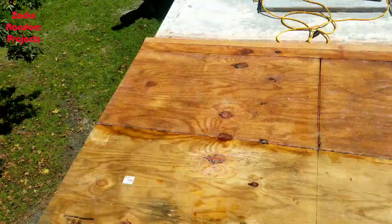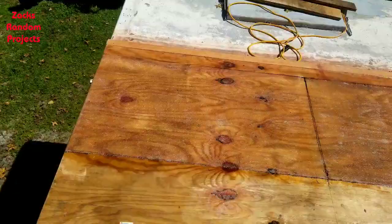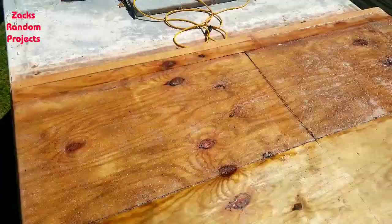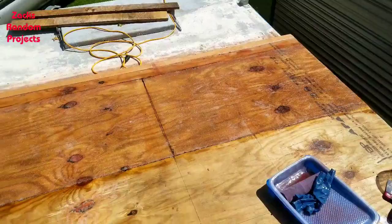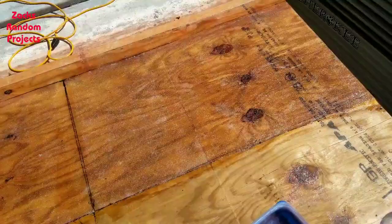Well, there she is. Got 25 inches wide from front to back and 8 feet wide from left to right done. It's almost a little bit more than I can do by myself, even with everything set up ready to go. But I got it done. Looks like there's a few dry spots underneath, even though I pre-soaked the wood. That's fine though. I plan on doing left and right layers, sanding the whole roof down from front to back, and then whenever it's smooth, doing front to back layers. So if I have to sand out any dry spots, it's fine. It'll be covered with the layer up top.